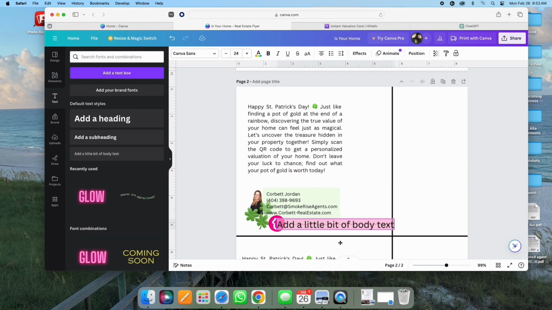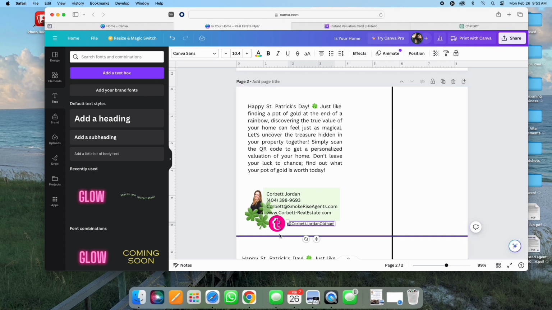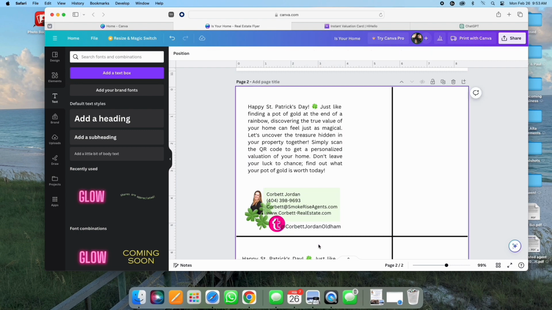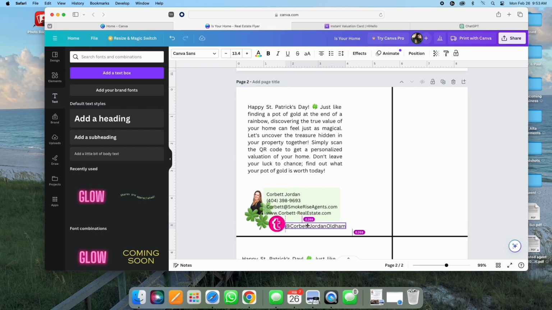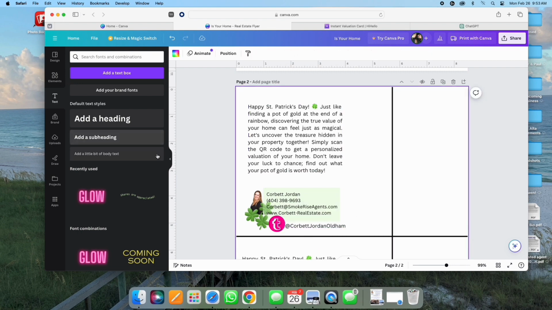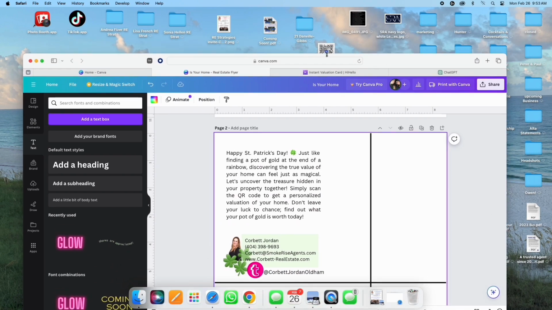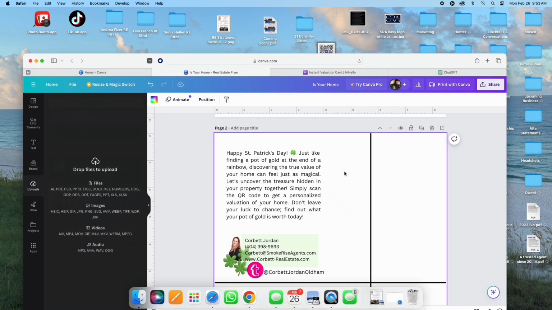Adding a text box so I can say how they can find me on TikTok, what my name is. And here you can put all of your social media. They've got all of the different social media things. You can do Facebook, TikTok, Instagram, wherever you want people to find you. For this particular postcard, I'm only going to do TikTok, and I'm going to make it kind of big and direct people to my video.